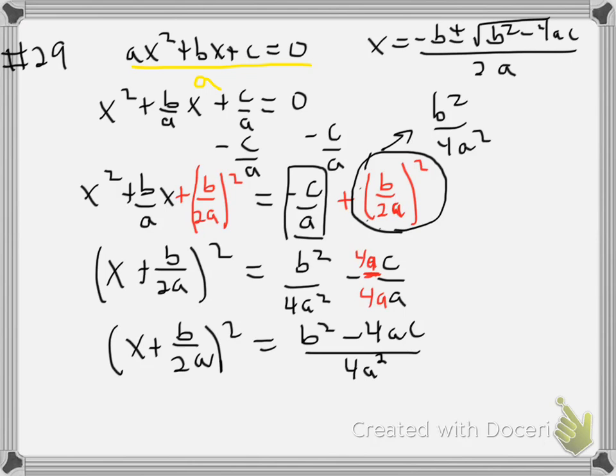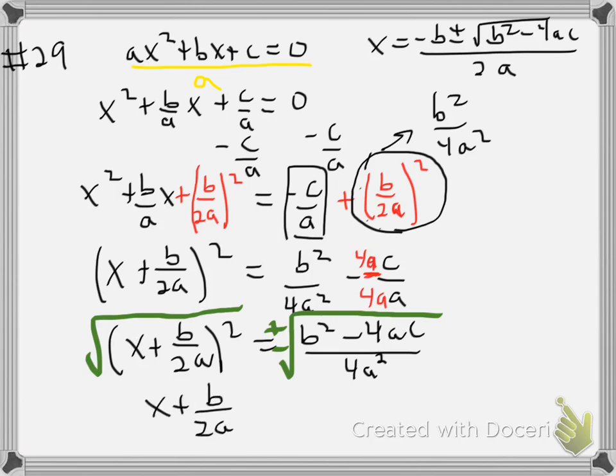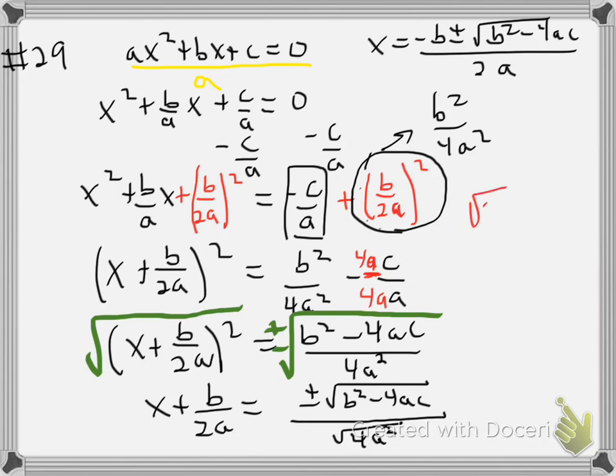Now, again, we do something you've already seen done a bunch of times before. Square root both sides, because that's all squared. Put a plus or minus here. And I get x plus b over 2a equals. Now we've got to do some work on this. So when I do that, I'm going to split the square root. It's going to be all over the square root of 4a squared. So that turns out that the square root of 4a squared is square root of 4, which is 2, and a squared square rooted is a. So this is really 2a. Okay, I'm going to go to the next screen and finish it off here.